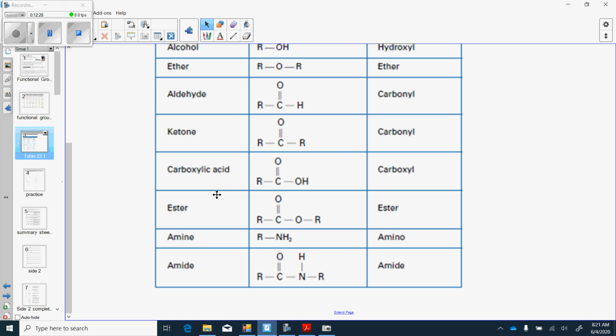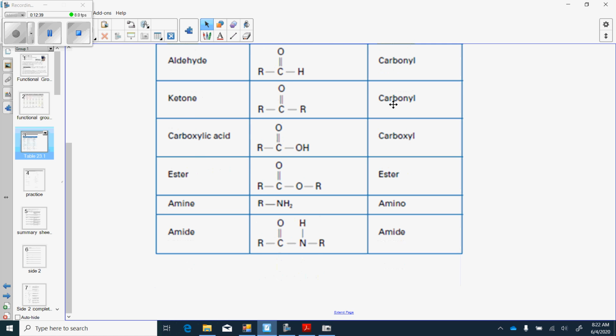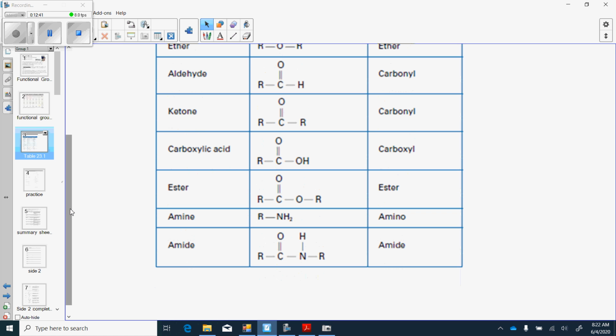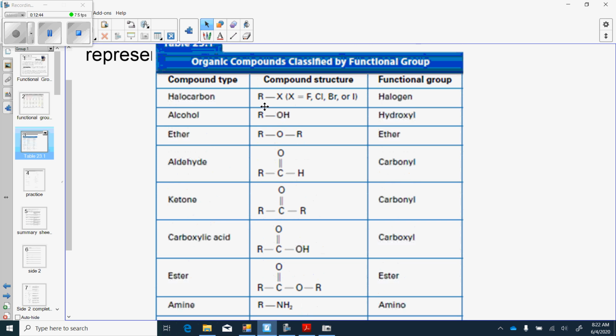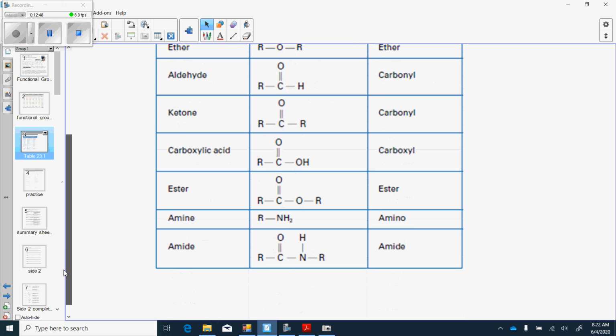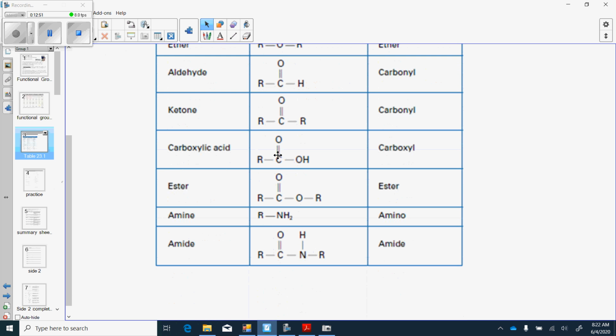And again, they're kind of like first cousins because they're very similar with their functional group. We call this an ester group. We call this a carboxyl. Now, where the heck did carboxyl go? Well, we've got hydroxyl, which is OH, up here with your alcohol. So we have an OH here, hydroxyl, and we have a double bond to an O. So we have both of them here. We have a hydroxyl and we have a carbonyl. And when they occur together like that, it's actually called a carboxyl. So we sandwich them together.